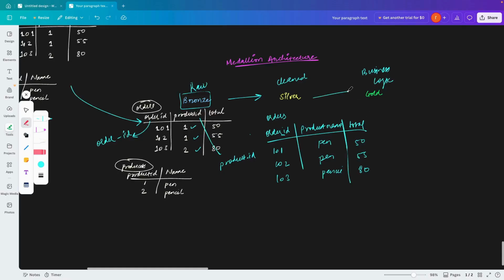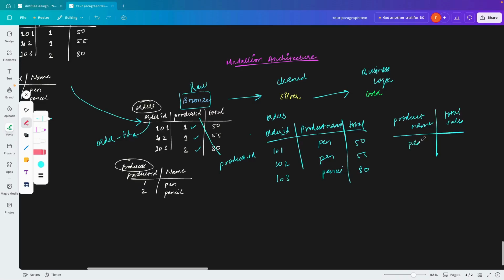We don't apply any business logic, we're just cleaning the data, making it easier to understand. Then from the silver layer to gold, we apply the business logic. So business logic could be that we just want to see the aggregated sales for, let's say, products. So in our gold layer, we could have a mart created which says what is the product name, and for this product what is the total sales, because we just want to see this data.